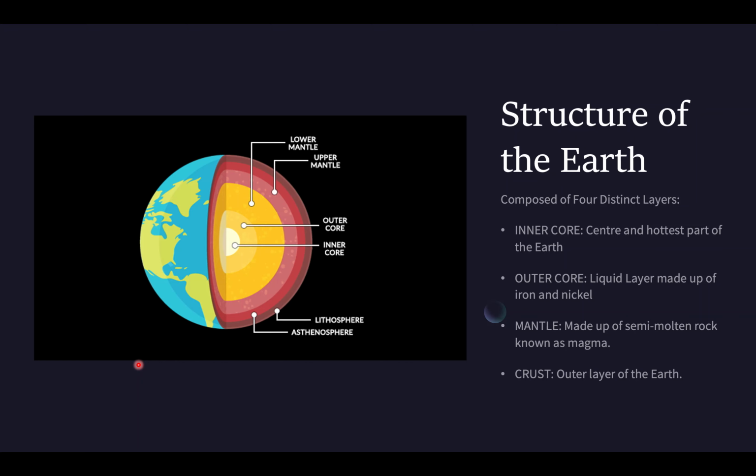And finally, we have the crust. The crust is the outer layer of the Earth. It is a thin layer between 0 to 60 kilometers thick. The crust is the solid rock layer upon which we live, and the solid part of the Earth's crust is known as the lithosphere, and you can see the lithosphere here. So this diagram again is a useful aid for you to use when taking down notes.